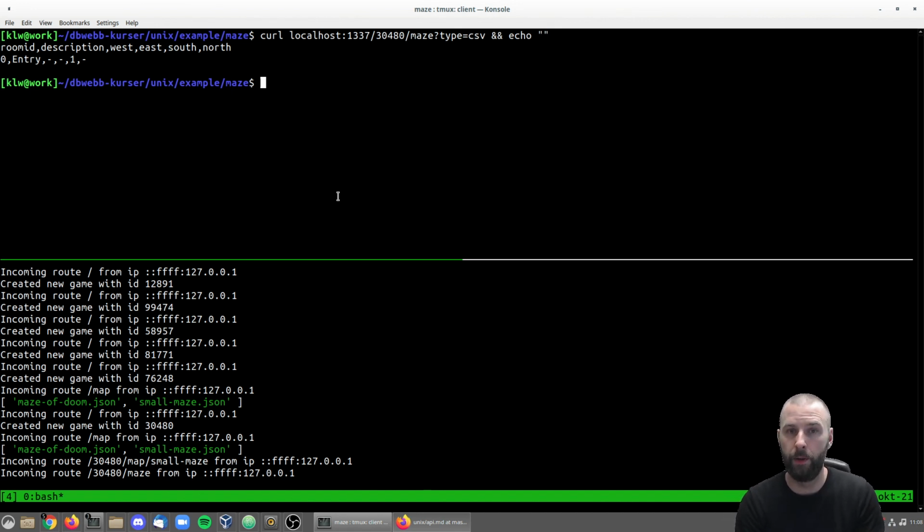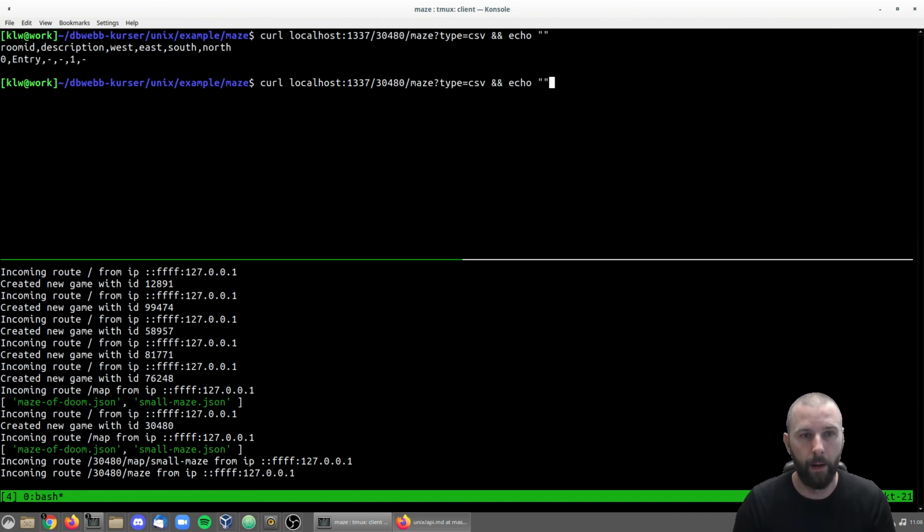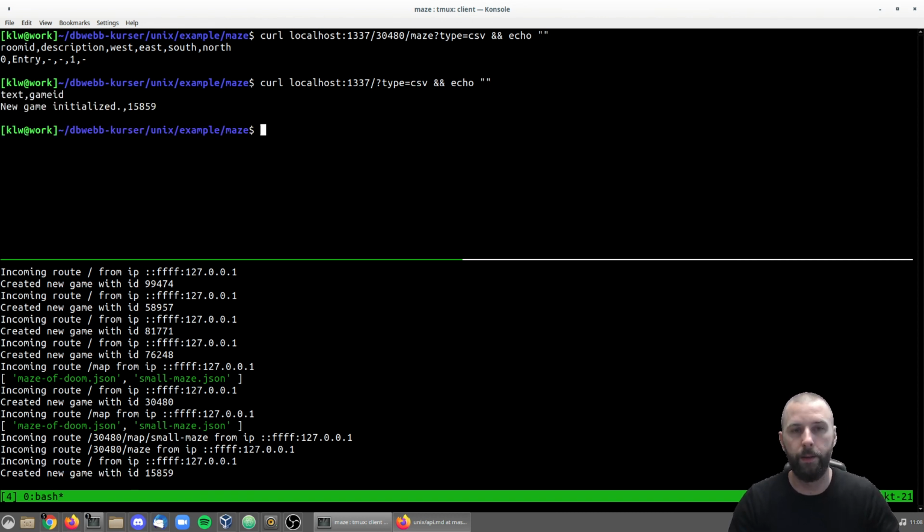I think if you know how to use JQ, you know how the JSON structure works, how it looks, and I think you can solve this fairly easily. If you don't want to use JQ, we can use cut, because for each curl we do to the server, you can save that output to a file. And if we look in the beginning, we initiate a new game, we need to save this game ID because we need it all the way that we play the game. Luckily for us, curl has some options.